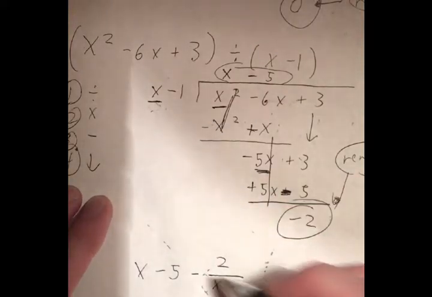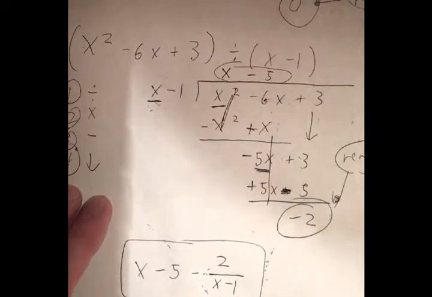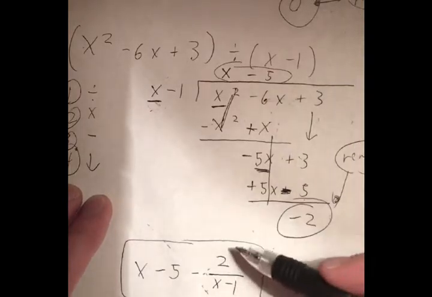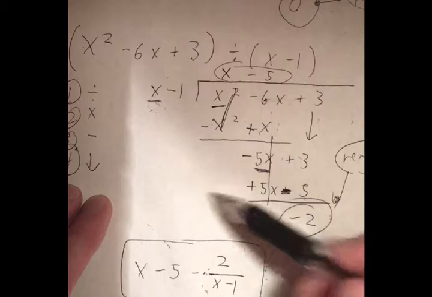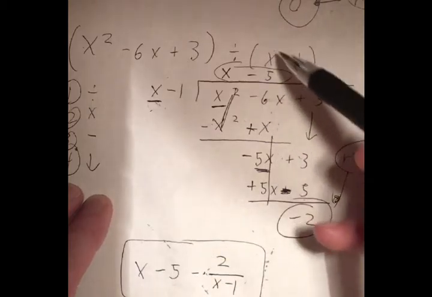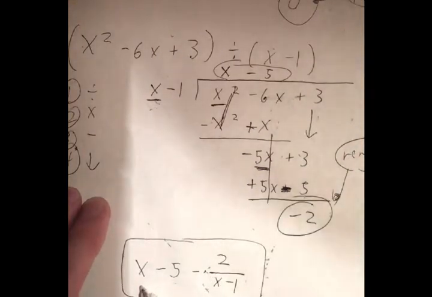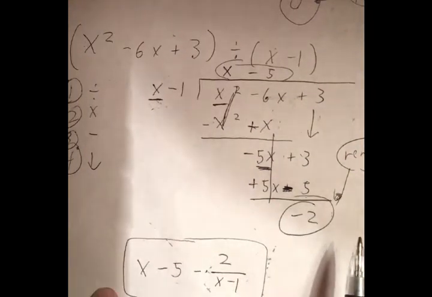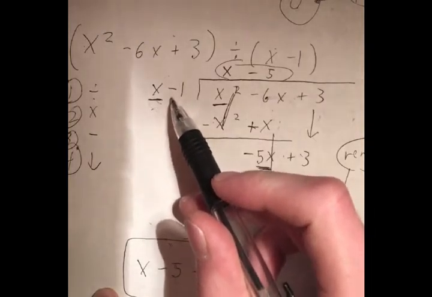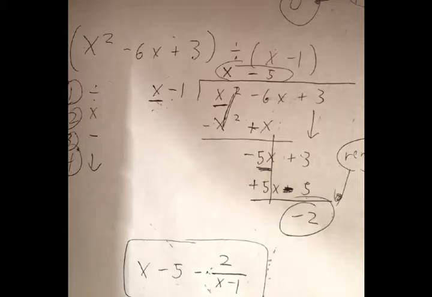And you can check this, right? This is your final answer, by the way. That's it. You can check this, though, if we go back and we multiply this giant term by this, we should get this out. Let me say that again. If we multiply this answer we get by x minus 1, we're going to get that x squared minus 6x plus 3. It's going to work, okay? So this is your final answer for this one.